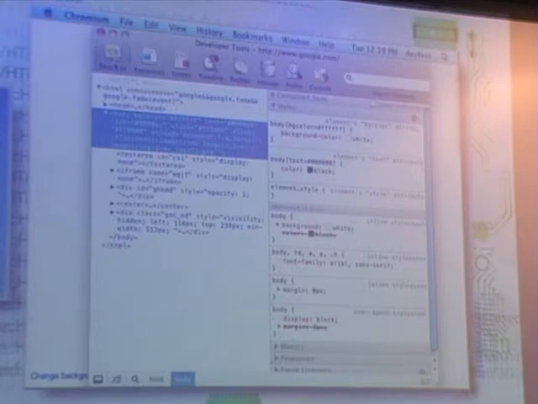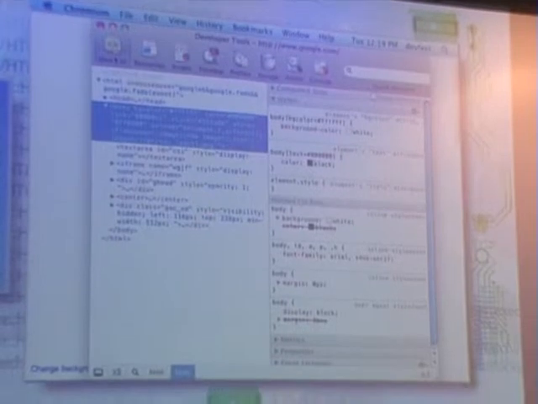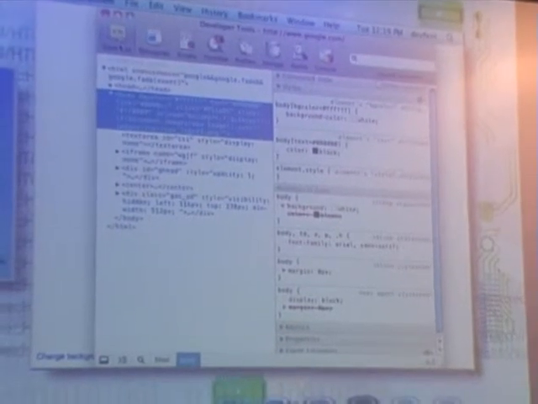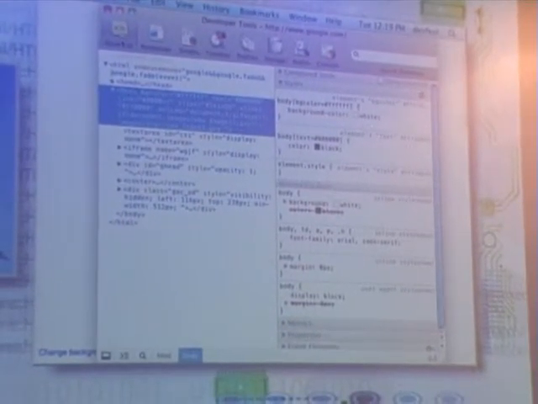So the overview. Elements. Elements is the first panel that gets opened by default, and that's the DOM representation of your page. You can see the DOM tree to the left and the properties of a selected node to the right. Now you spend your time here when you're visually designing your application. You're tweaking it and editing.